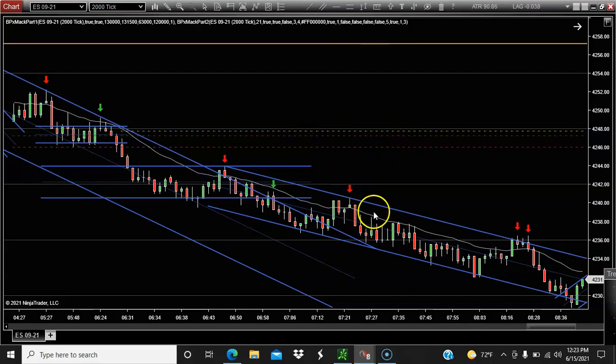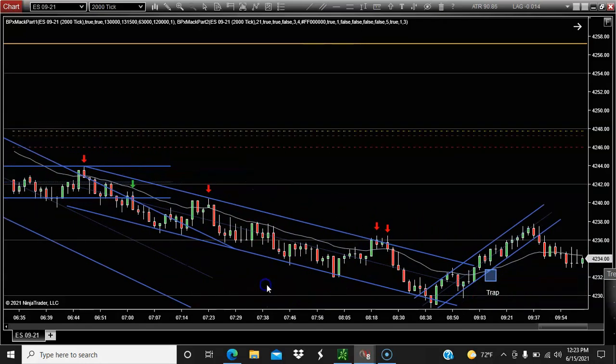I don't think you can enter this first, second entry just because at that point we don't know where this trend channel is. We don't know because we haven't gotten confirmation, so I don't think you can go short there. But it is a failed second entry long. That does end up working.